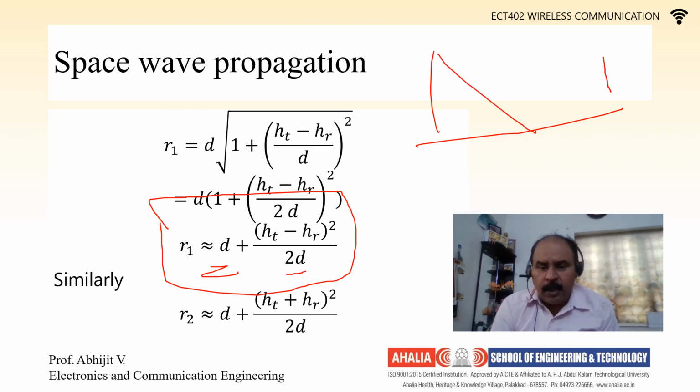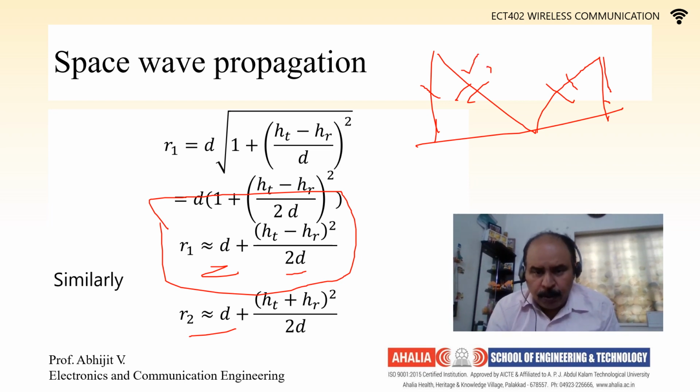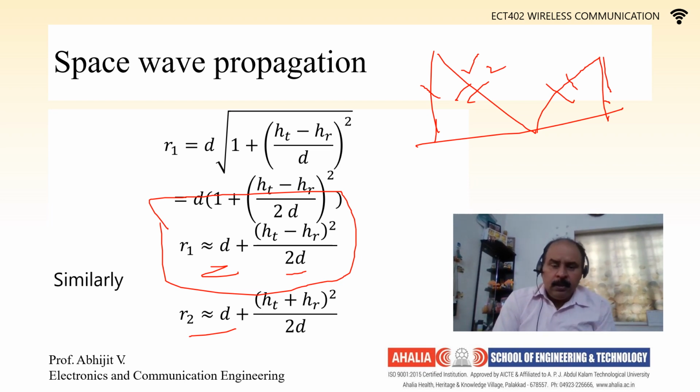R2 comes here and then it gets reflected here, right? So for R2 you have this path plus this path. So what happens, it is HT plus HR, right? Similarly, when we find out the value for R2, R2 is these two things, the total path traveled by the ray after it gets reflected from the ground. With this particular normal, this is theta, this is theta. So R2 will have this value.